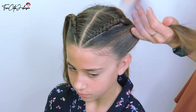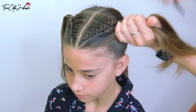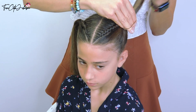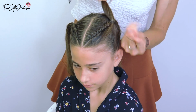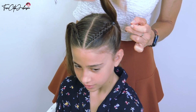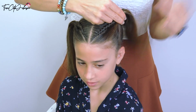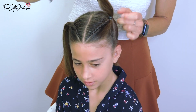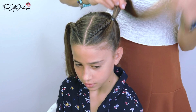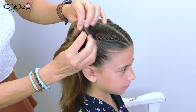And I'm sorry, I totally mixed up. This is not spray gel, this is spray wax. And it really helps for thin hair and makes it look very neat. And I do exactly the same thing like I did before on the left hand side. Now here on the right side, tie off the portion above the ear with the little hair elastic. And then you're going to see the next step on the other side.